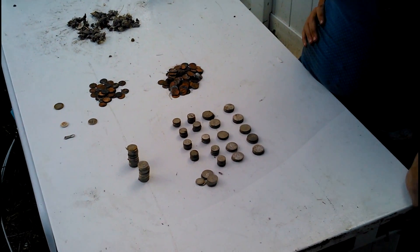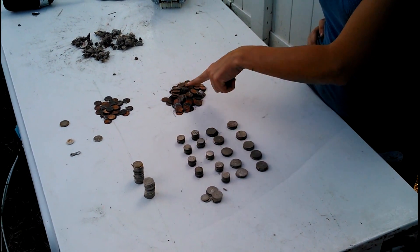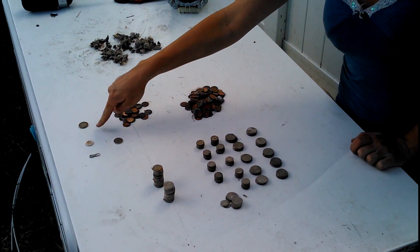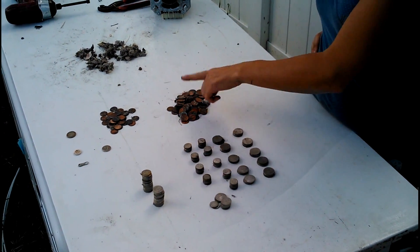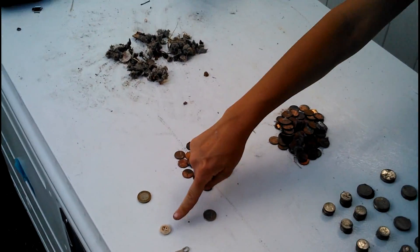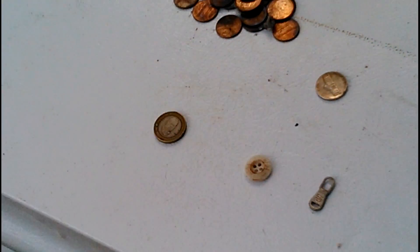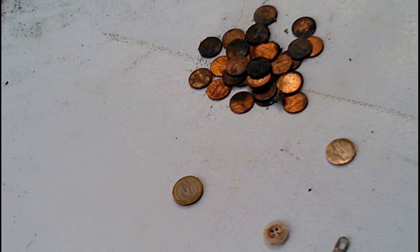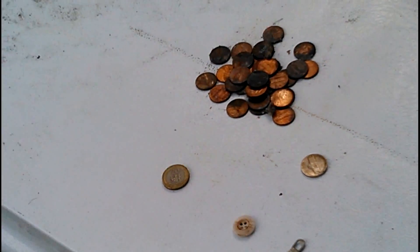The final count is: 5, 10, 15, 20, 21, 22, 23 dollars and 31 cents in pennies — 36 cents total — plus 20 Jamaican dollars, a button, and a zipper, just from one dryer. So we've got $23.36 American, 20 Jamaican dollars, a button, and a zipper. That's gonna be our first two drinks when we hit the beach in Jamaica — piña coladas!